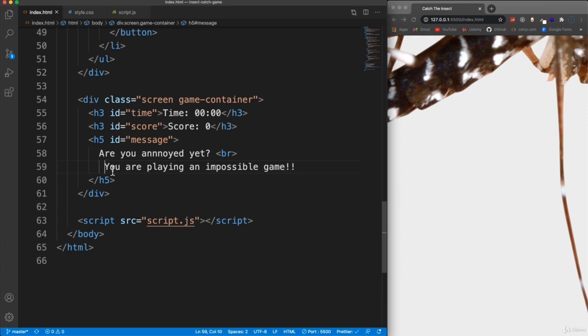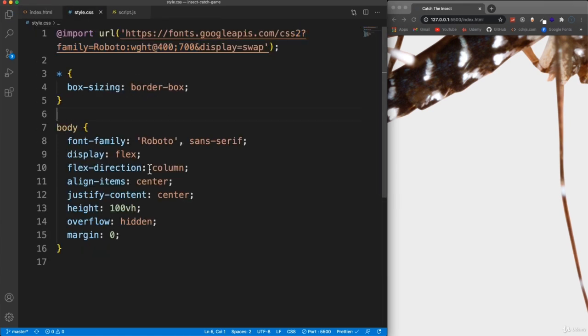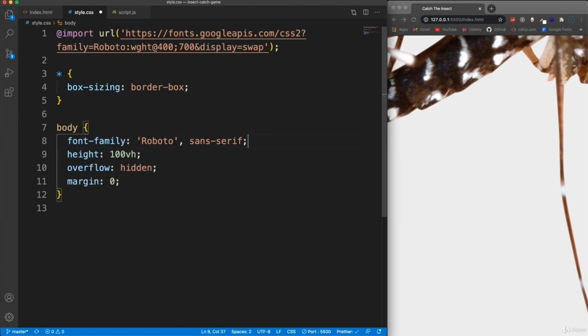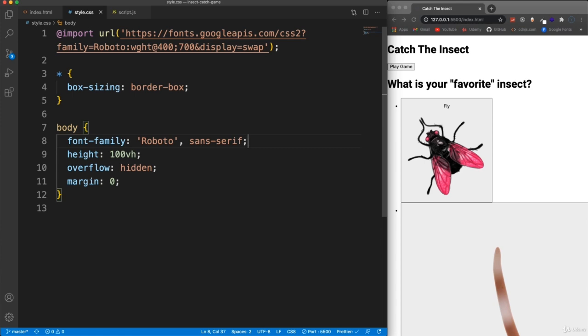Alright, so now we'll go ahead and jump into our style sheet, and we don't want to use display flex here, so I'm going to get rid of these lines here. We don't need those. Okay, and then I'll save and we can see the text. Now the font we're going to use, let's go up here and get rid of this. So font family is going to be Press Start 2P.